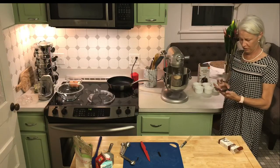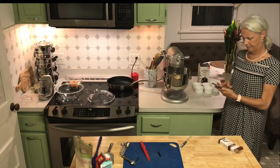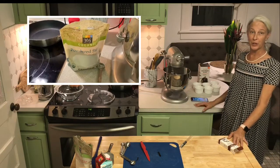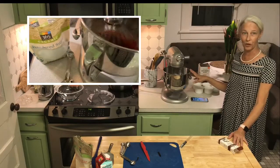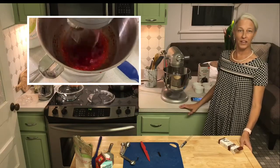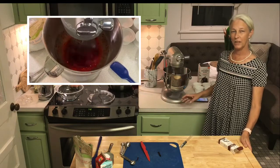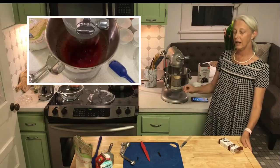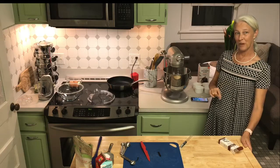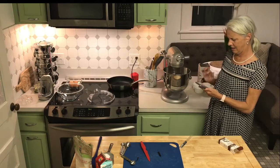And while I was with you guys, I was making a coulis, and I'll share a video of that with you now. So I was taking the raspberry coulis that I made this morning, I put it in this same mixer, I added some powdered sugar to it, and kept fluffing it up just to kind of thicken it. I don't want it to be a liquid, and I don't want it to be a gel. I want it to be halfway in between, so it smoothly goes off the spoon, but can sit at the base of the plate when we have our cake finally ready. So let me show you what's going on in here.